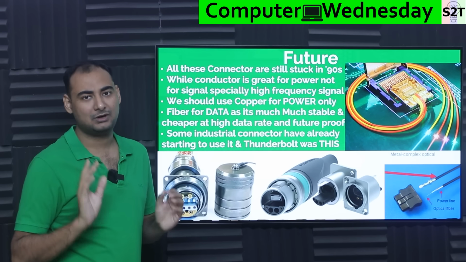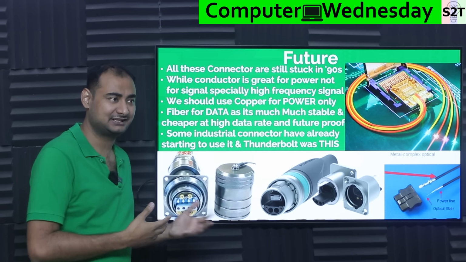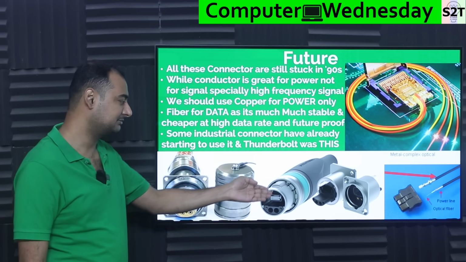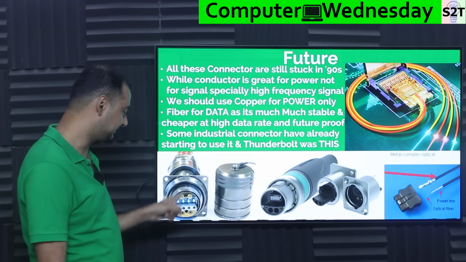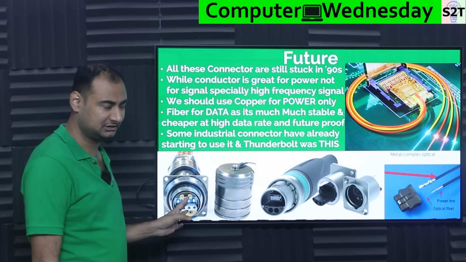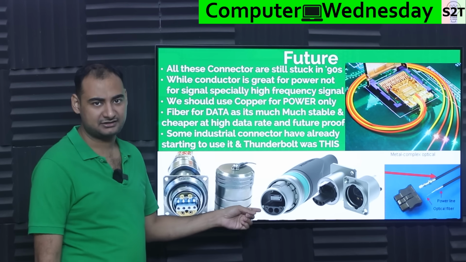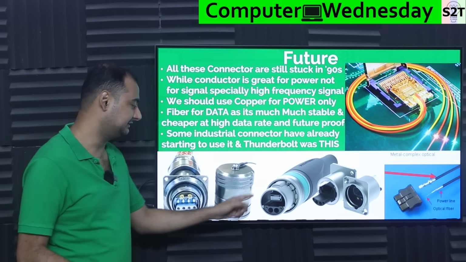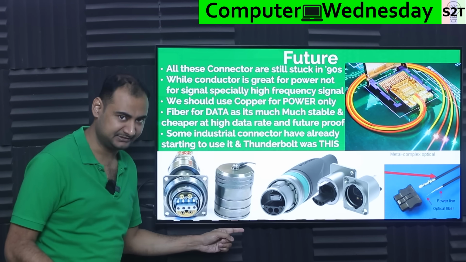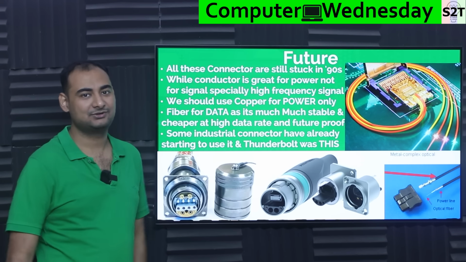And if you want to design a new interface, that's what I was thinking. That's what I was hoping. They're going to do something like that. This is used in the medical industry. This is used in oil and gas industries. So the idea with these connectors is they are hybrid connectors, aka they have power pins and fiber, meaning you do not have to worry about anything.